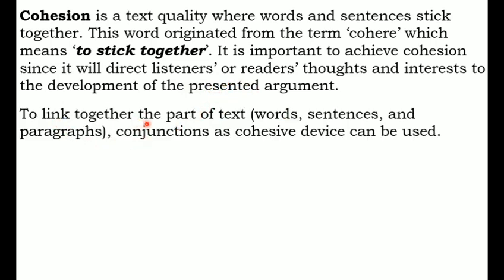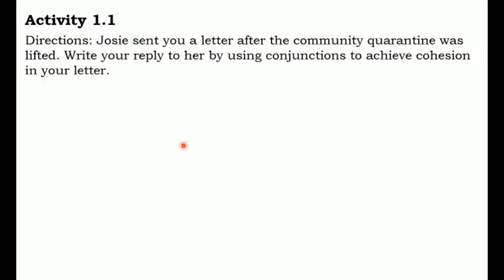Now, to link together the parts of text like words, sentences, and paragraphs, conjunctions and cohesive devices can be used. Kapag hindi na kayo nagamit nitong mga cohesive devices na ito, katulad ng coordinating and subordinating conjunctions, yung mga ideas ay hindi maidudugtong ng maayos at hindi maiintindihan ng mga bumabasa at ng mga nakikinig.